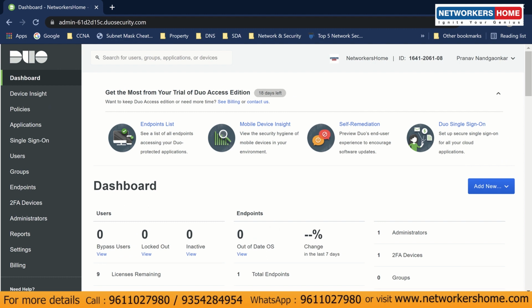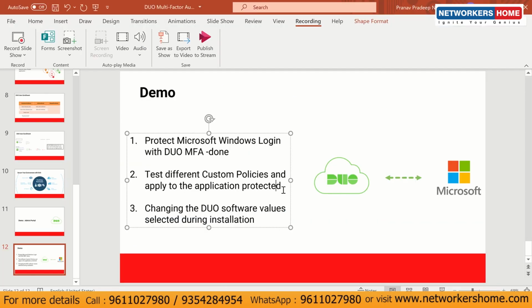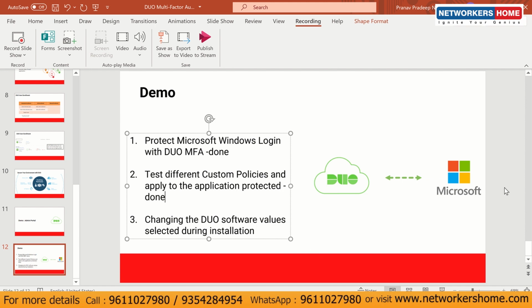We have tested the custom policies on the application which we protected, which was Microsoft RDP. We also saw how we can change the values using regedit, for the application installer we installed during the earlier stage. So this is all about custom policies, global policies, and protecting an application.